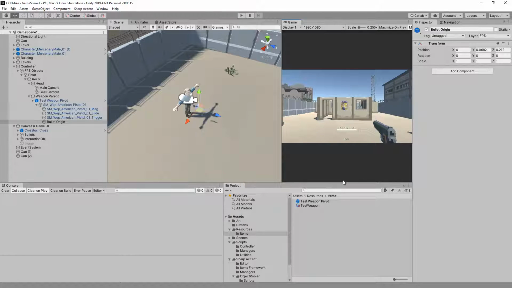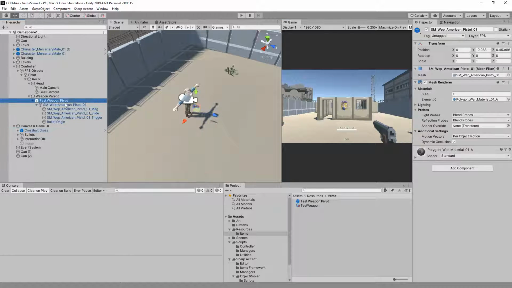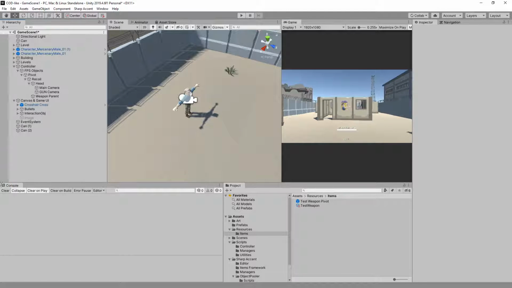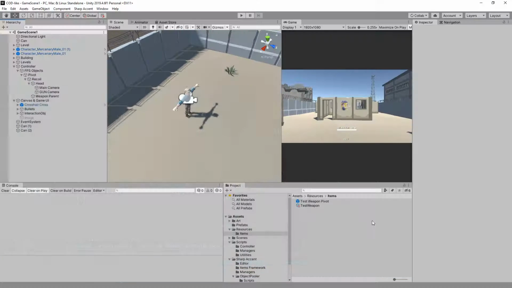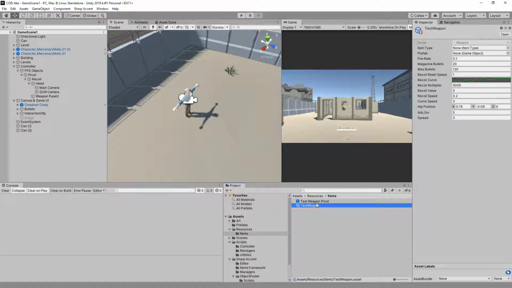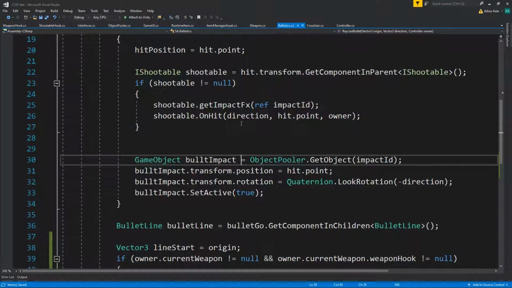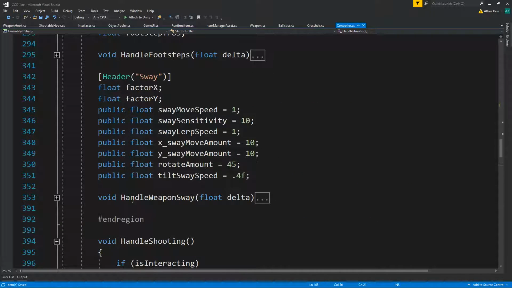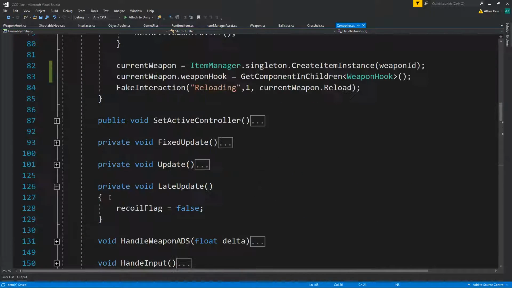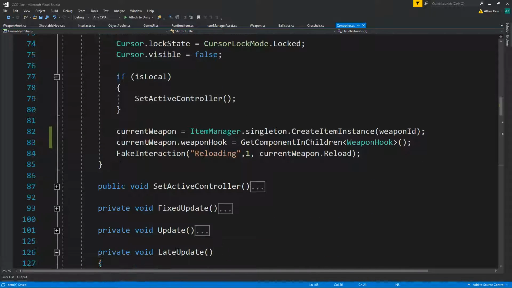Perfect. So let's also add then the animation, the game, and that will be on our weapon. We assign the prefab, then on our controller, on init, where's the init? Current weapon, we're not going to be doing this.